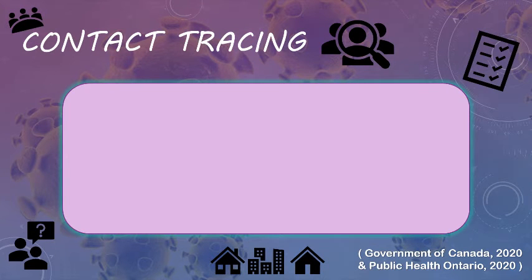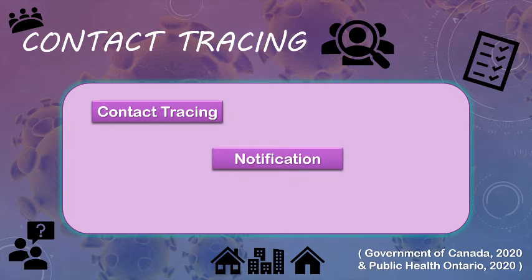Contact tracing is a key strategy to controlling the spread of infectious disease, which focuses on tracing the contacts of the infected individuals with the goal of limiting subsequent spread should those contacts become infectious. Contact tracing, notification, and follow-up is a process that is used to identify, educate, and monitor individuals who have had close contact with someone who is infected with the virus.